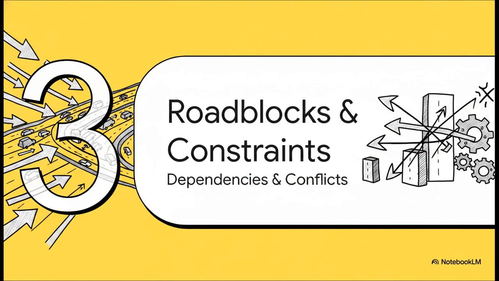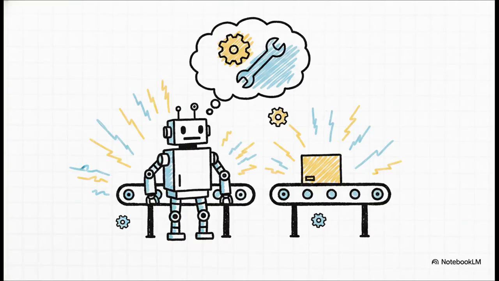Which brings us to Section 3, roadblocks, dependencies, and conflicts. Okay, so processors want to go blindingly fast, obviously. But as they try to cram multiple instructions through these parallel pipelines, they slam into some massive traffic jams. Our source text outlines 5 fundamental limitations to parallelism. And yeah, I know these look like incredibly dry engineering terms: true data dependency, procedural dependency, resource conflicts, output dependency, and anti-dependency. But don't let the jargon intimidate you.